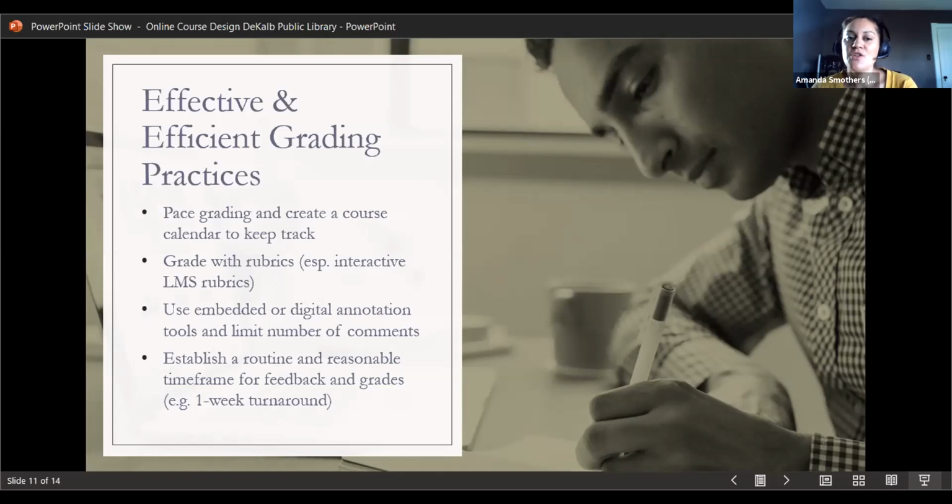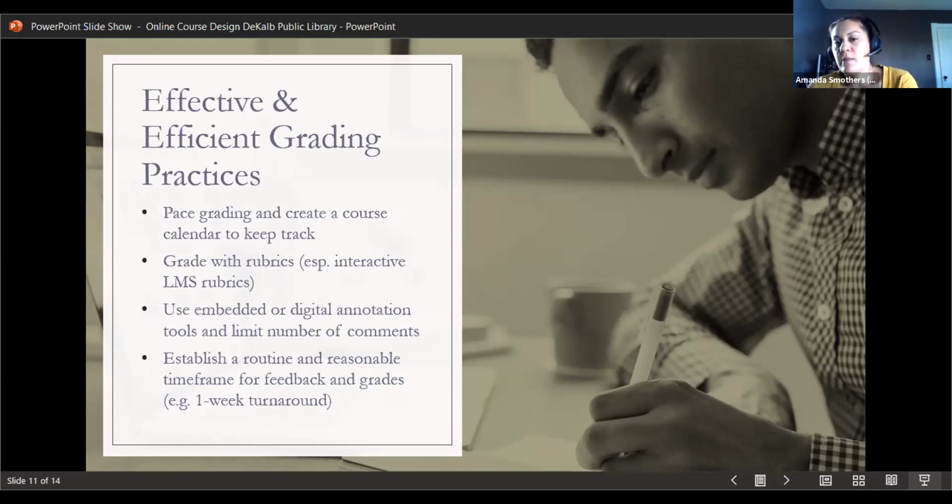There's a comments feature. You highlight the place where you want to give a comment, and then you click comment, and you can write marginal comments on the student's paper, save it, and then upload it and send it back to them. So digital or embedded annotation tools will save you a lot of time over printing and handwriting. Even though you may prefer that, it is time consuming. So if you find yourself needing to become a little bit more efficient with your grading to keep up with it, then digital annotation is definitely recommended.